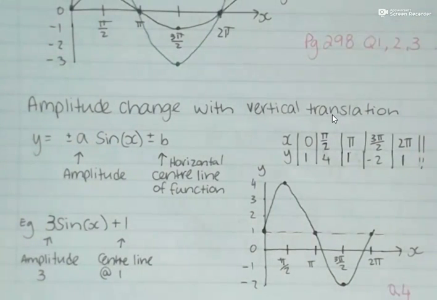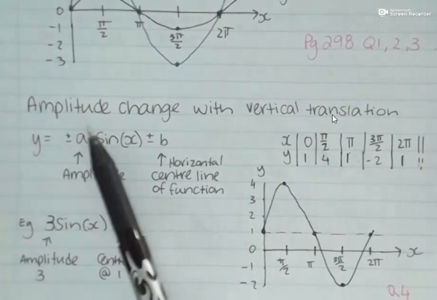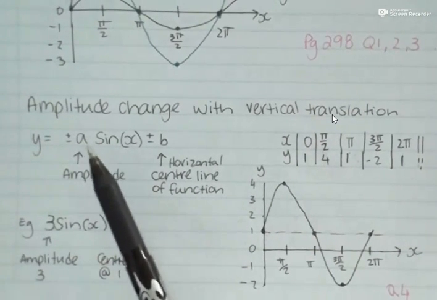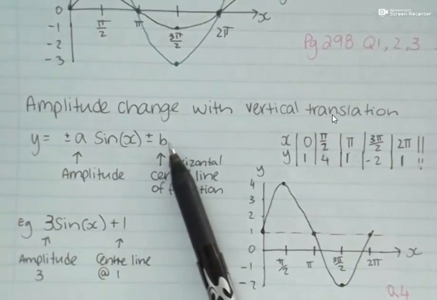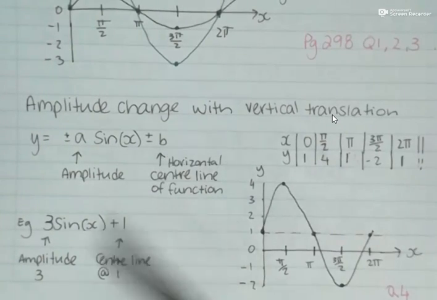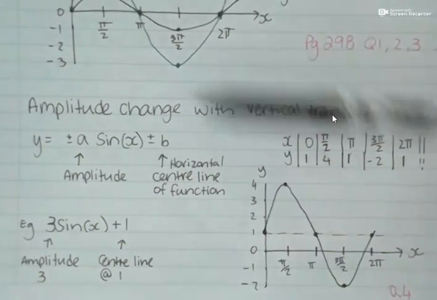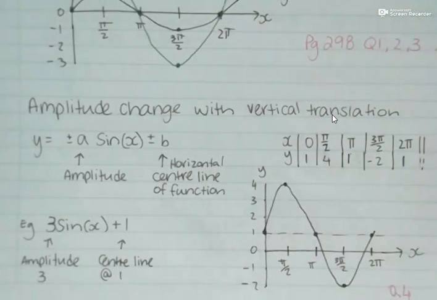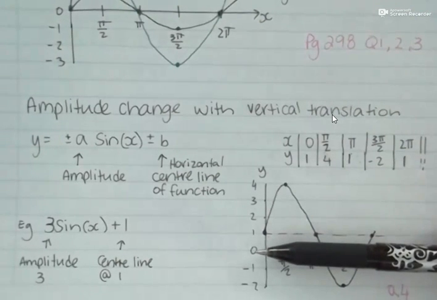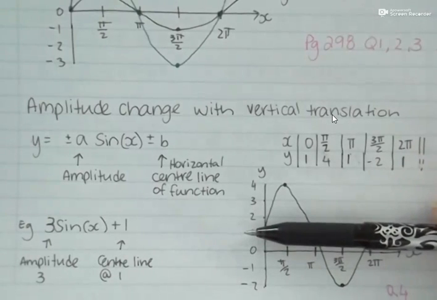So the next part is combining what we did yesterday with our vertical translations and what we've done today, which is our amplitude changes. Okay, so your amplitude changes where your peaks and troughs are going to be, and then your vertical translation, or what you add or subtract on the end, changes where the centre of your function is. So before, the centre of our function was the horizontal x-axis because we were only adding or subtracting 0, so nothing was changing there. Whereas if I add 1, then it's going to move my whole function up, so the centre of the function moves up 1 unit.